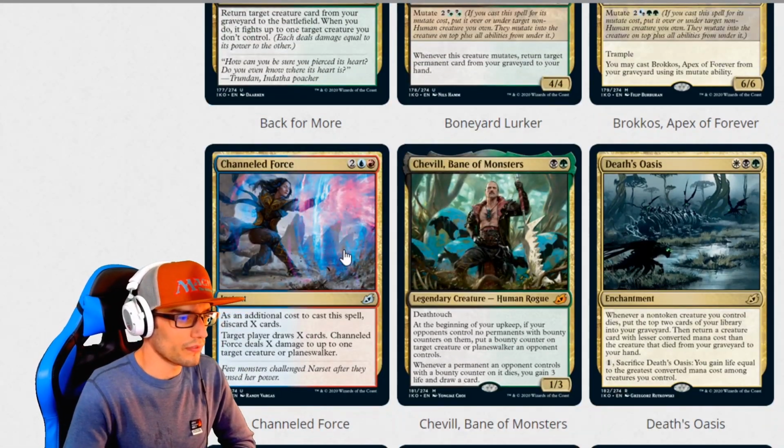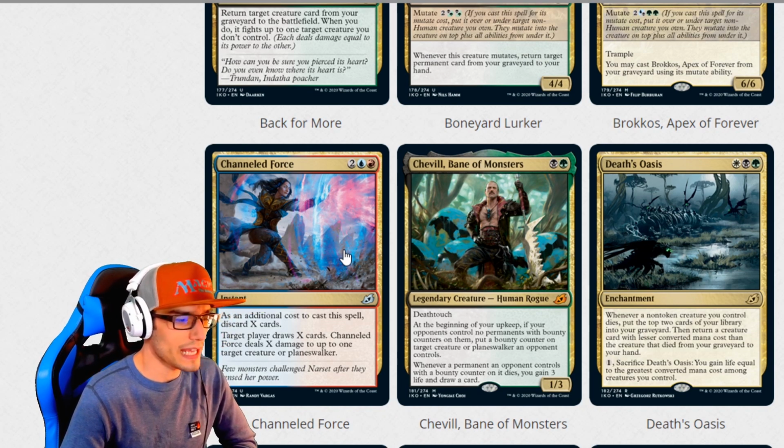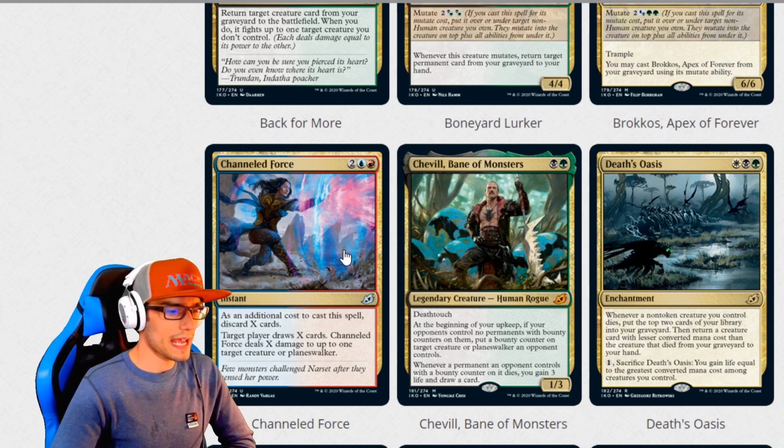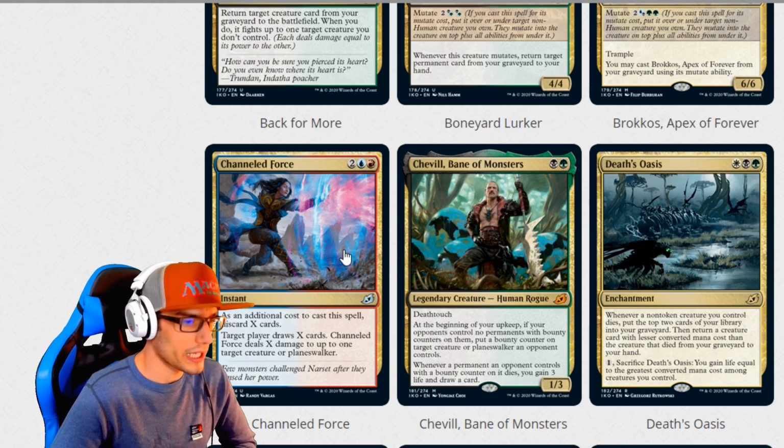Channeled Force for 4. This is an instant. As an additional cost to cast this spell, discard X cards. Target player draws X cards. Channeled Force deals X damage up to one target creature or planeswalker.